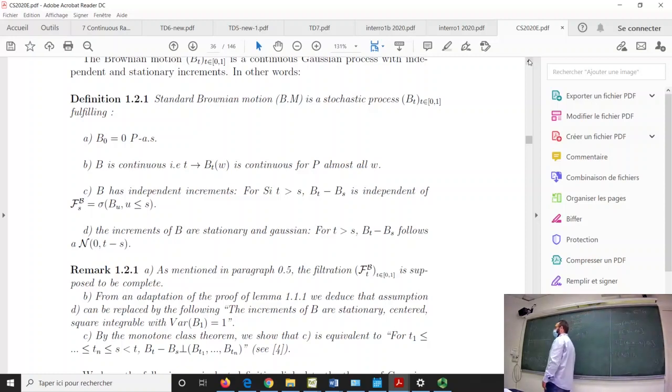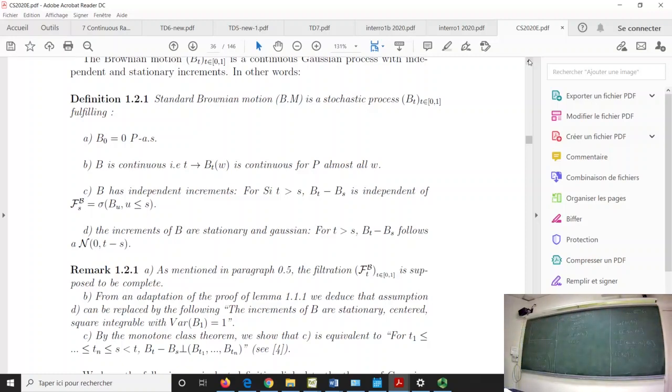Now we are going to have a look at an equivalent definition of the Brownian motion in terms of Gaussian process. And why are we going to do this? Because it is this definition that we are going to use in order to prove that the Brownian motion exists, that is, it is possible to build it. Why does such a process exist? A priori, I don't know. Why is there a process fulfilling all these properties? We are going to see that it is the case.